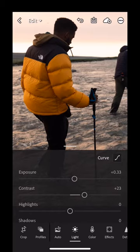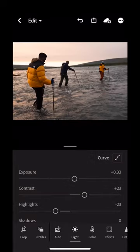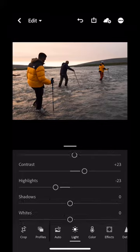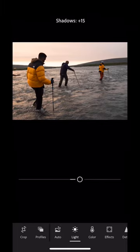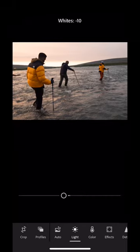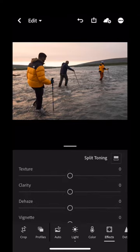One of the consequences of brightening it is all the highlights get a little bit brighter, and in a sunset situation, sometimes you lose some of that color that you get reflected on the water and things like that. So you can control that a little bit, or I like to, by bringing our highlights down. So far we've just done our first three light edit sliders. Do some similar things, bring the shadows up a little bit, bring our whites down, and our blacks up, right? But actually let me just bring this clarity over.